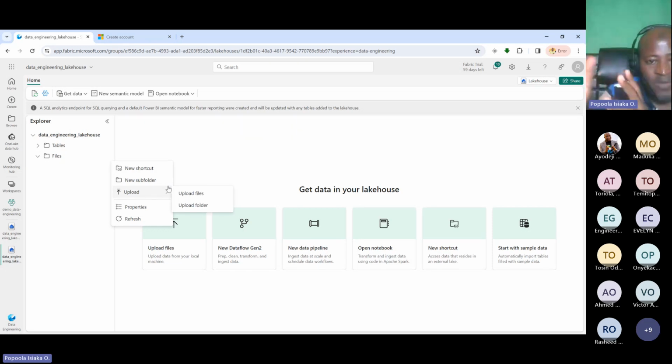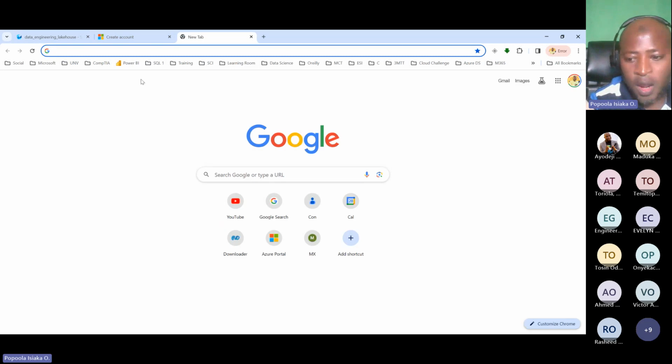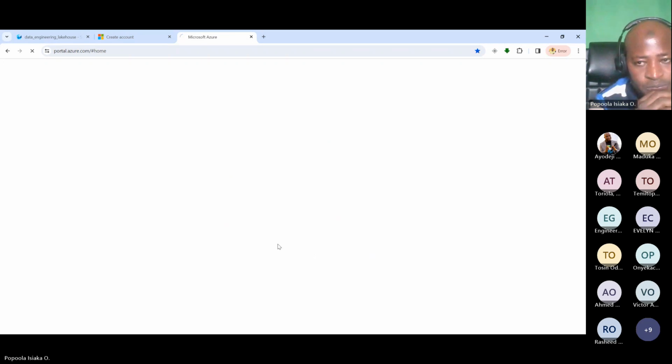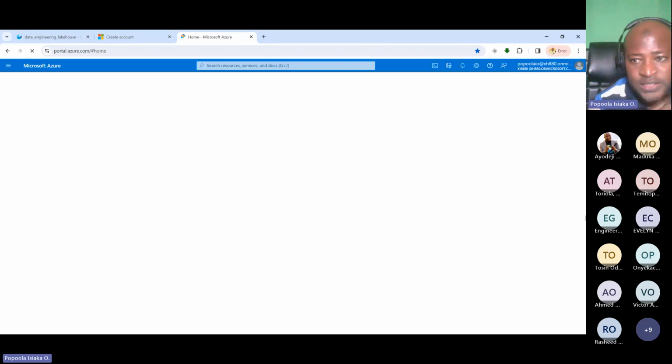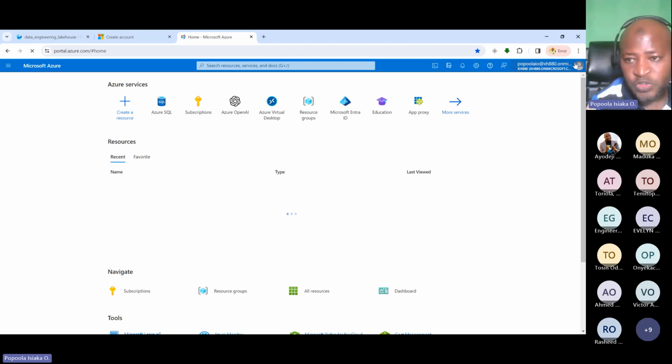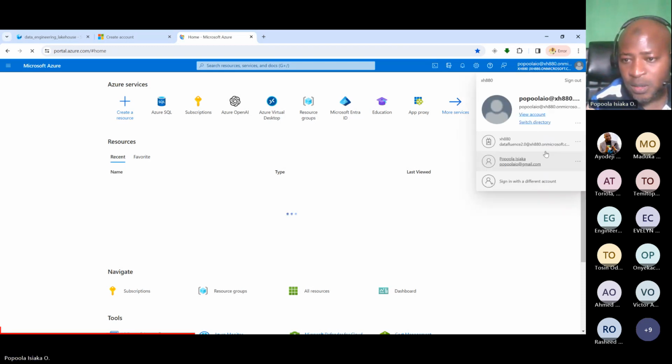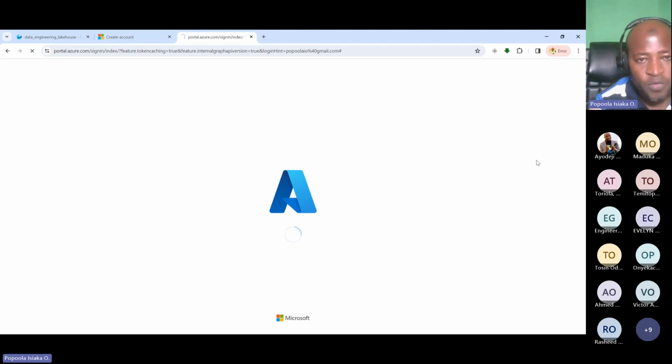That's a long process. I could have demonstrated it, because if we have to do that, once we create a platform, let me quickly do something like this. I'm looking at my time. Maybe I want to access my Azure portal. You see now it's asking for login details. From the Azure portal, let me switch to another account. I want to make use of this, right?